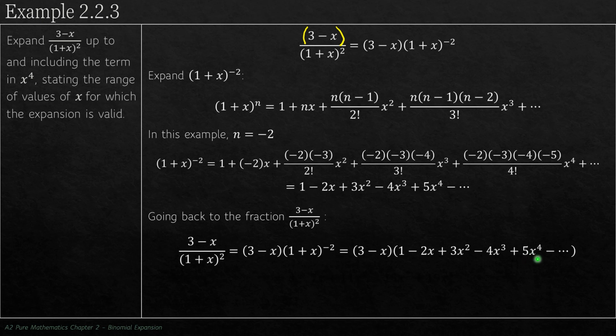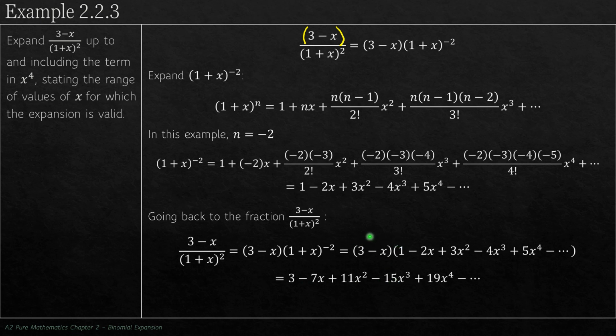The reason why I'm not going to include it is because if I wanted the x to the power 5 term in this expansion, I would need the x to the power 5 term here for the 3 to multiply by it. So that x times that 5x to the 4 is only going to be part of the expansion. So just expand that out and check that you can get to here, because this is a simplified down version.